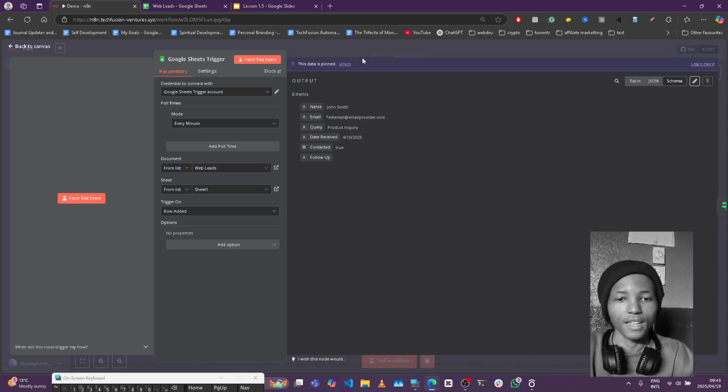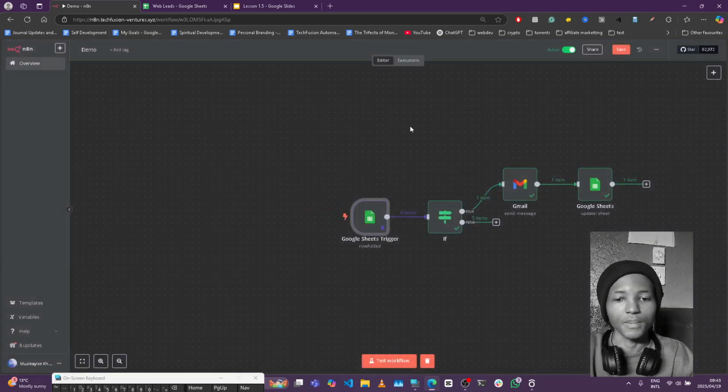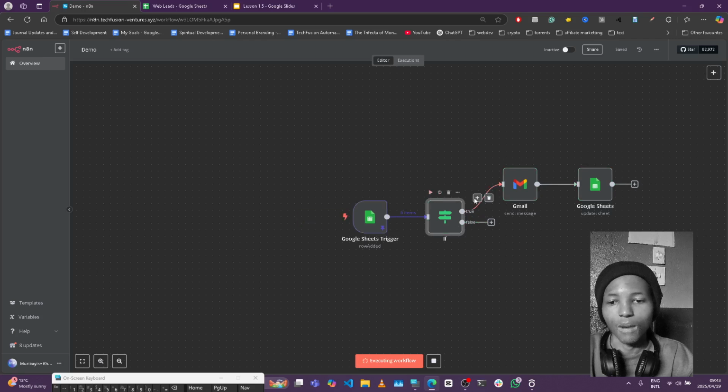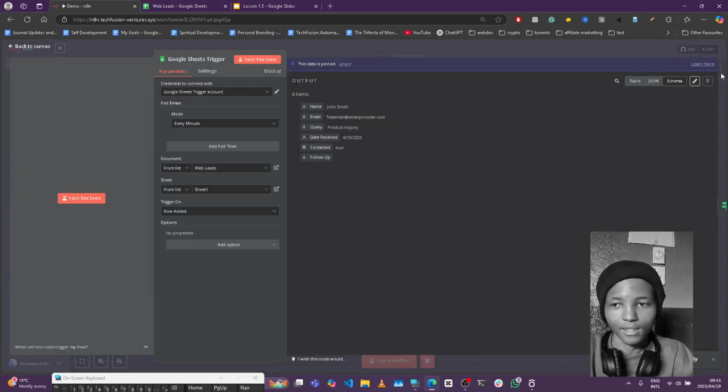So what you'll see here is that this data is pinned. This means that whenever this workflow is running, it's just going to keep sending through that data and that data only. Very important to understand that whenever you go from testing phases to active phases, you don't want to have pinned data because then you'll just keep sending the same data again and again. Let's run this, and now we should have two items going through. Okay, perfect.